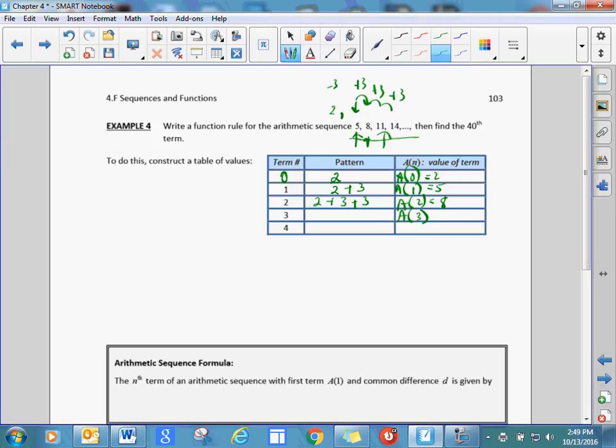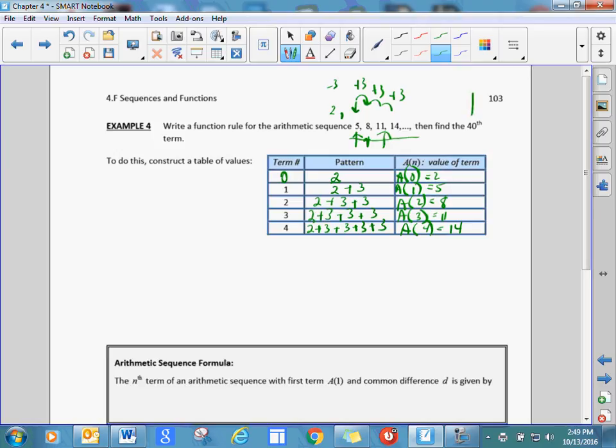And these you can just see off of the table, but I'm trying to expand the pattern here so that you can see what the pattern actually is. So we started at the zeroth term, we added 3 for the first term, 2 3s for the second term, and 3 3s for the third term to get 11. And then it would stand to reason that the next one we're adding 4 3s. So the value at the fourth term, a of 4, is 14.